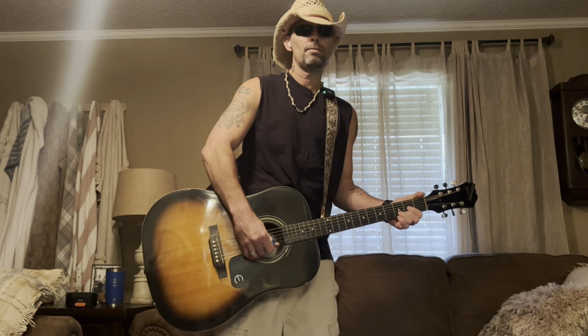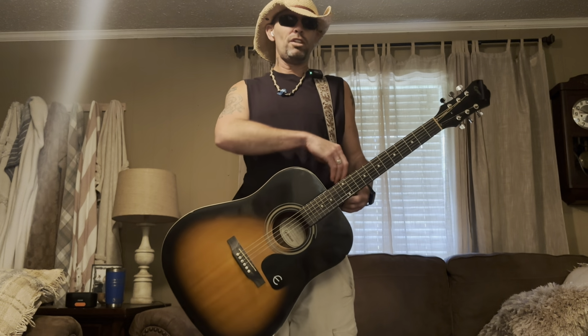The D, whenever I do D chords, most of the time I move my 1st finger to the 2nd string and middle 1st. And my thumb is getting all the way down to the 3rd string. And on the D, 4, 2, 3, 1, 4, 2, 3, 2. Alright, so you can do that pattern through the whole song if you want. So your intro finger style will be like this. You can do it like that through the verses and chorus and everything. I just want to show y'all that real quick.